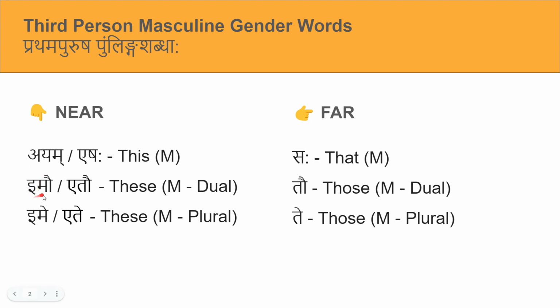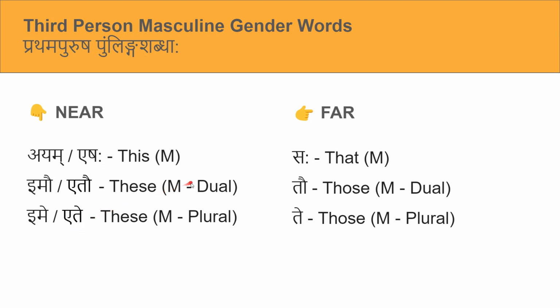Okay, so Ayam, when something is closer by, a singular thing. Plural of Ayam is imau, and that is the dual when there are two things close to you. And then we use ime to refer to more than two objects or people. So eshaha, one, something closer by, etau, two, and ete, more than two.